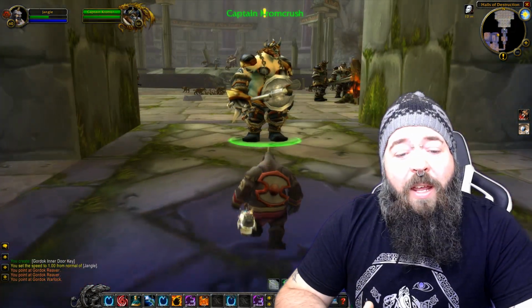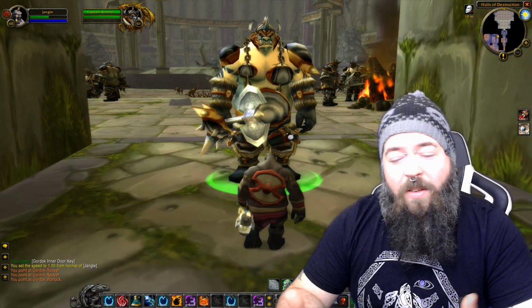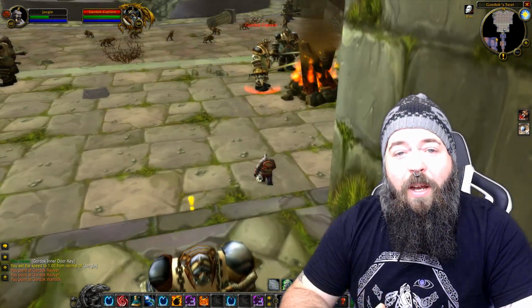So once you're through there, you head through, you see Captain Crumbcrush there. This is where you put on your disguise, so he lets you go by. I'm not sure if these other ogres will see through your disguise. You'll have to work that out for yourselves.